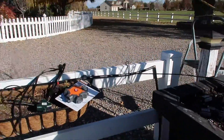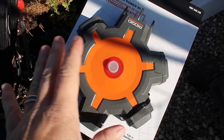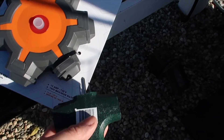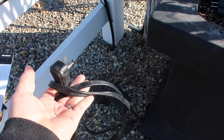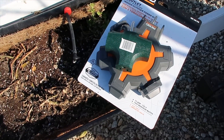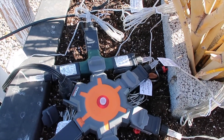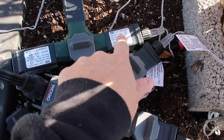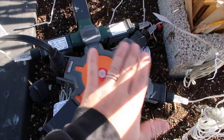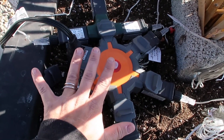I wanted to show you my plug-in setup. There are seven strands total and these are all LEDs so I'm not worried about overloading anything. I bought a five-outlet adapter — the biggest one I could find — and I'm planning on putting a splitter in one of them so I can fit all seven. I'll come from the plug-in with a black extension cord up into the pot and get them all plugged in. It did work! I have the three-way splitter here — these barely fit but I got all seven plugged in. Keep in mind I'm going to be pushing greens in all around here, so you will not be able to see this in the end, and all of these things are rated for outdoors.